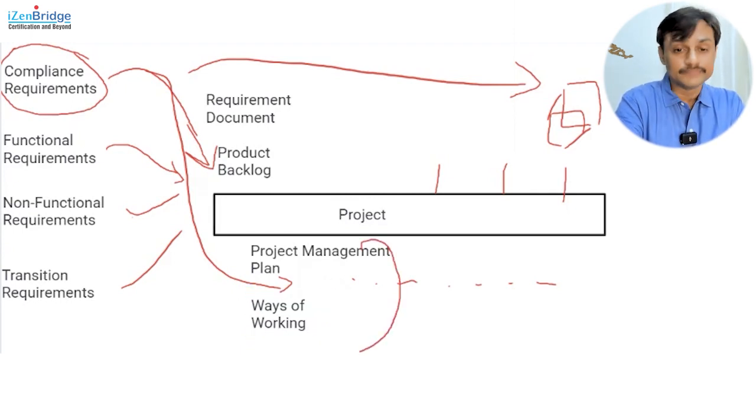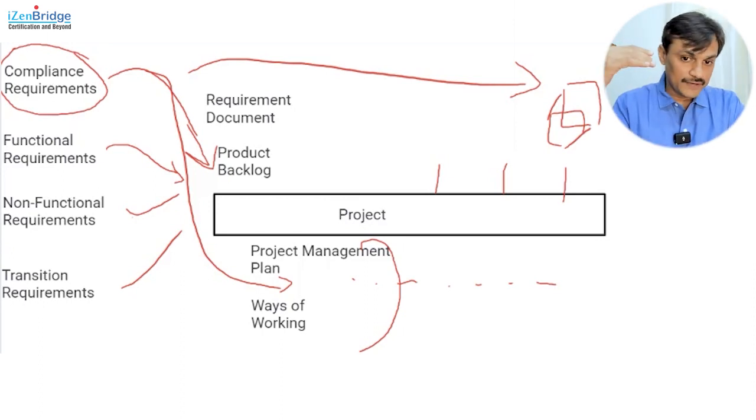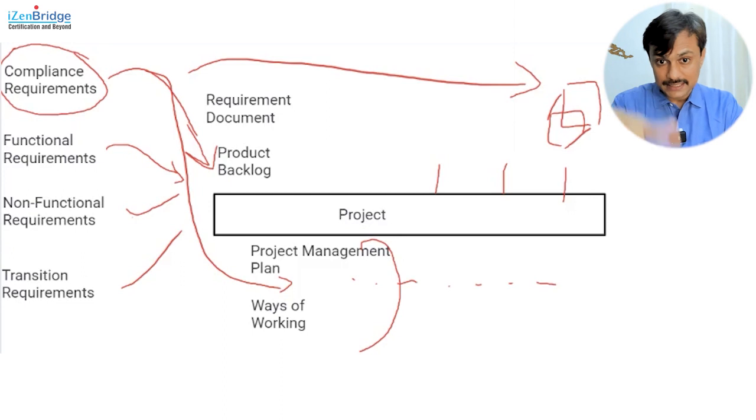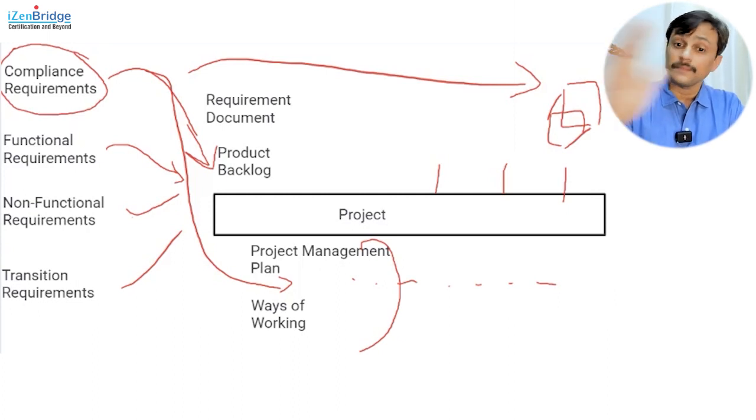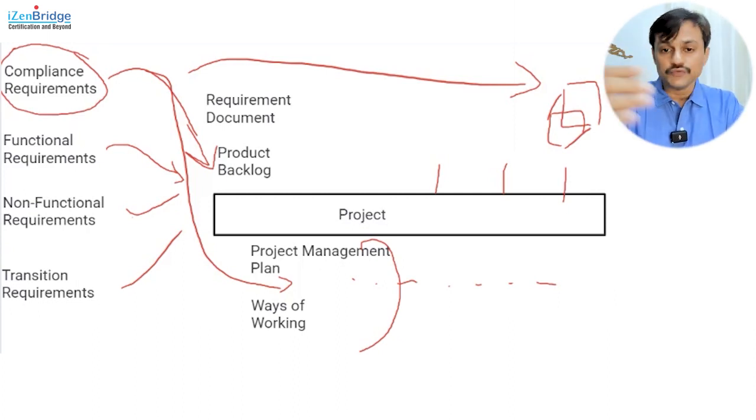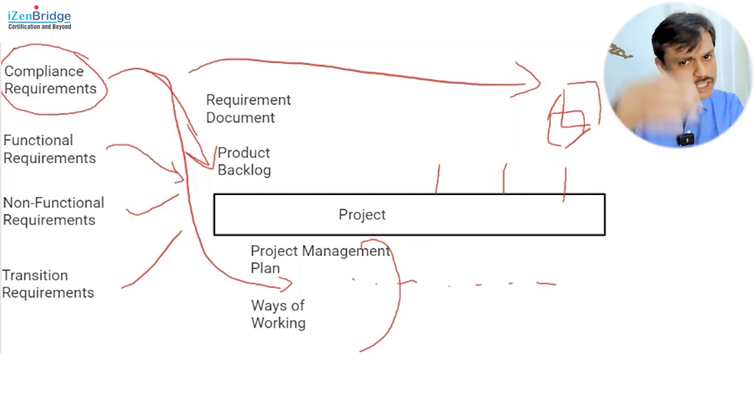So I plan them in my project management plan. If I say that I cannot buy a material from a particular geography as an external process related compliance, I put that in my procurement plan, not to buy things from here. If I have a process related compliance, external, not to engage with people who are below a certain age, I put it into my resource management plan and ensure that we are not doing it. Similarly, in the adaptive way of working, I ensure that we have a team agreement and working agreement where we are taking care of all these process related guidance.